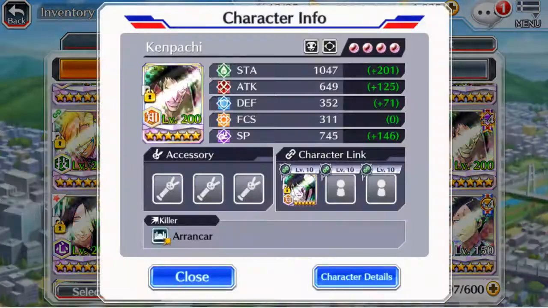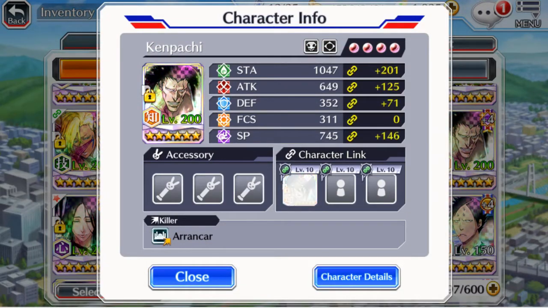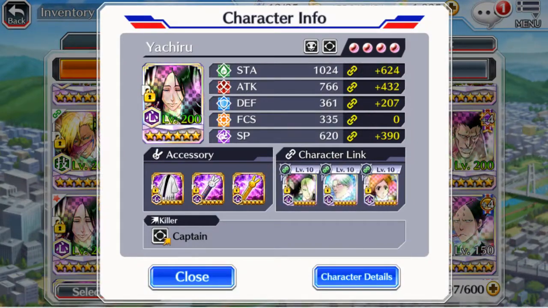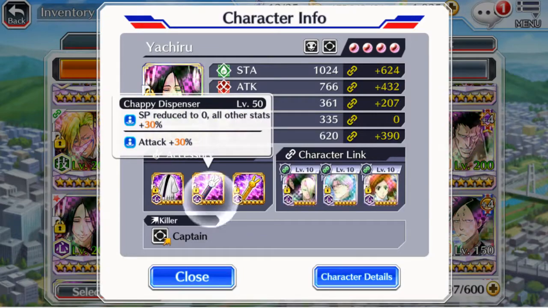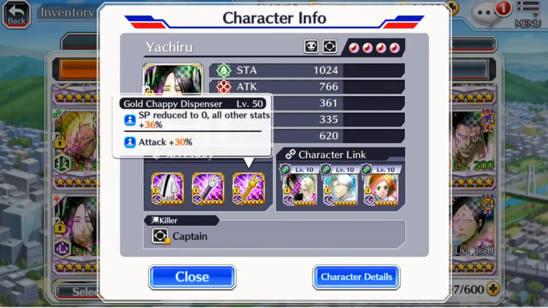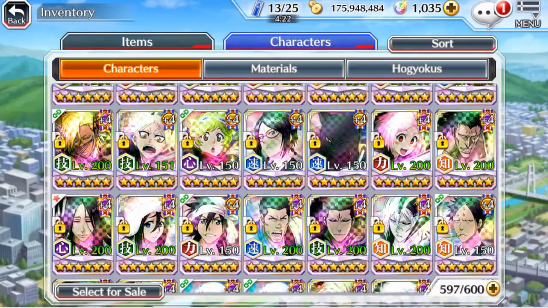And we got Bonken, who's an absolute monster. You guys know this guy, and he is 10-10-10, although I don't use him in PvP much. Next up we got Ichiru, which is my number 1, absolute monster. So we got a Captain's Robe 30 attack, a Chappie Spencer 30 attack, Gold Chappie 30 attack, 10-10-10, 16, 20, and 20 DR. Absolute monster.